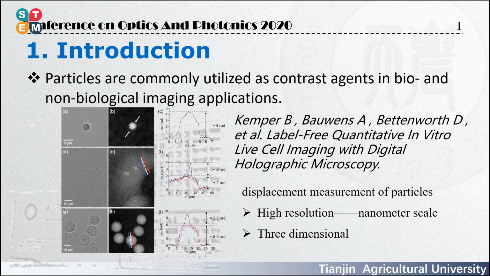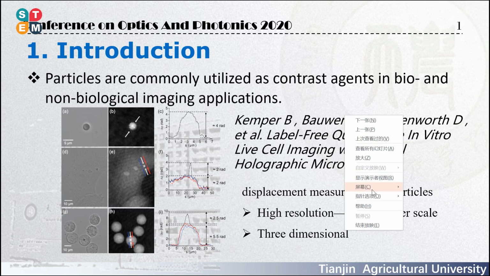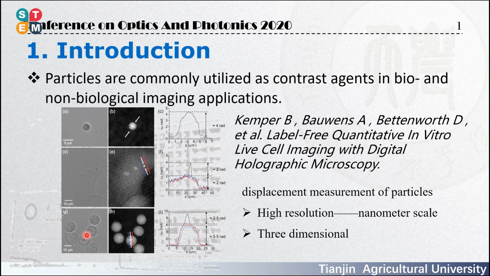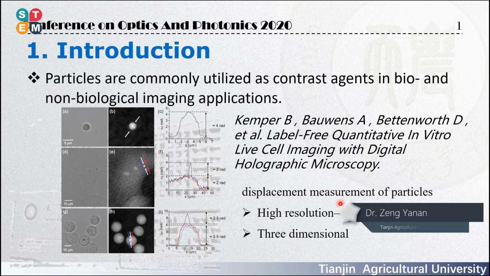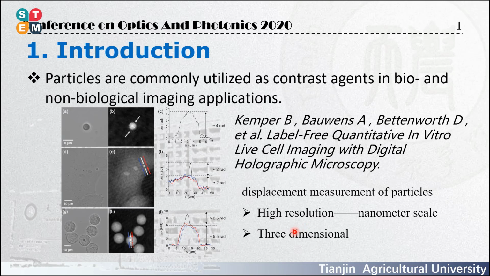The particles are commonly utilized as contrast agents in bio and non-biological imaging applications. We are concerned about the particle displacement. For example, these particles are embolized in the HT1080 cells. They are used to measure the refractive index of cytoplasm in the cell. Then the displacement measurement of particles is important. All the targets of the displacement measurement we concern most are the resolution and the three-dimensional.